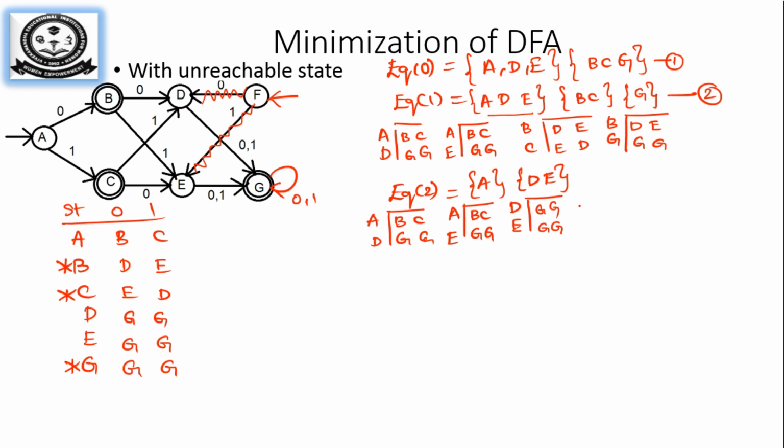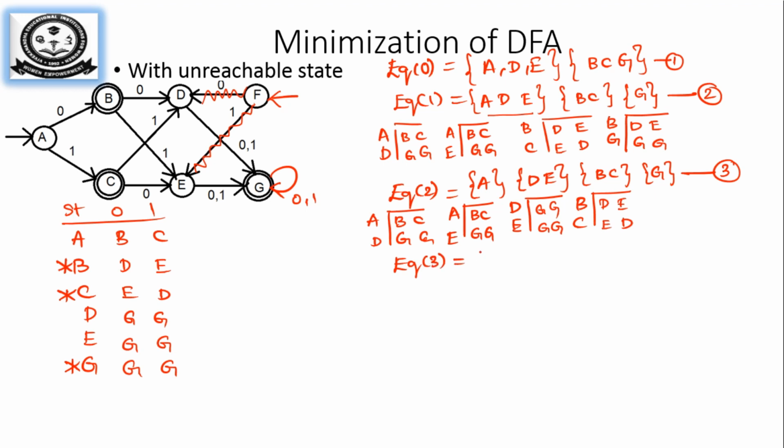Now we will see for B and C, the final states, whether they can stay in the same set or not. It is DE and ED. So they are in the same set as per the equivalence 1 equation. So BC never changes. You have BC, and G will again be separate. So now this is your third equation. Again, 2 and 3 are different sets. They are not identical. So we will go for equivalence 3.